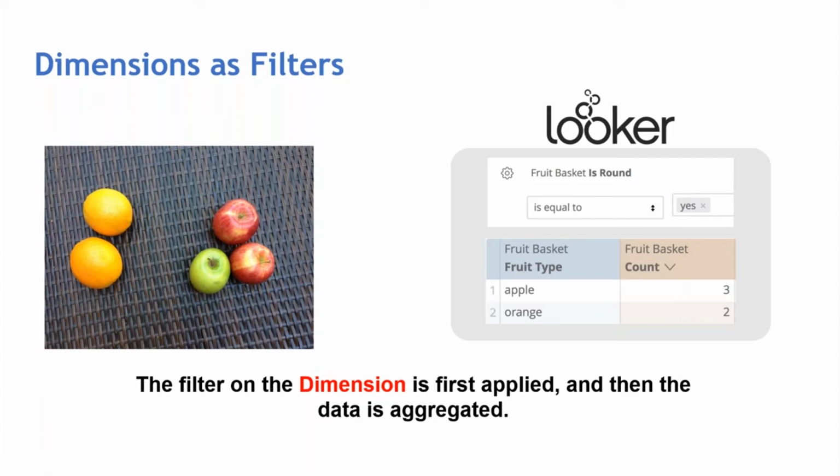Any doubt here? So in the filter we can use only dimensions, right? Not the measures. We can use measures also. If you want to say count should be greater than 5 or count should be greater than 4, we can use that also. Okay. I mean, if I want to say, let's say the aggregation of all the fruits should be greater than 50, something like that can be done.